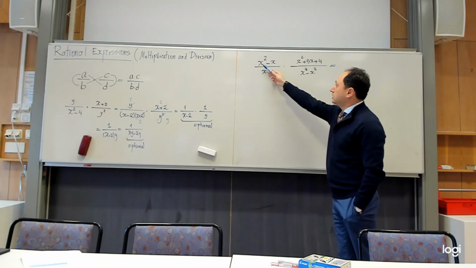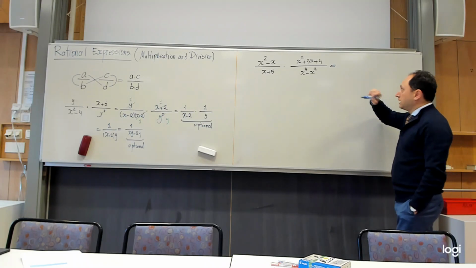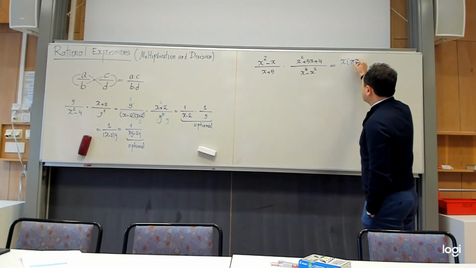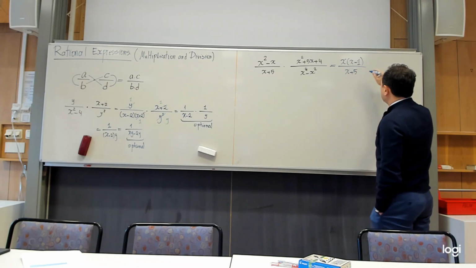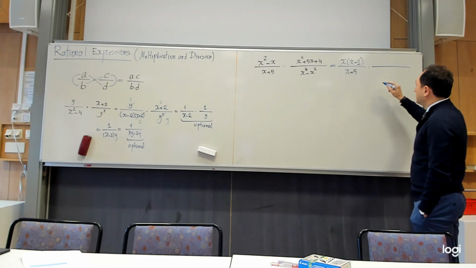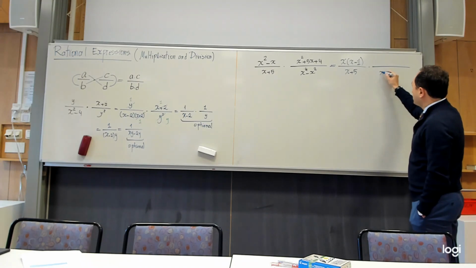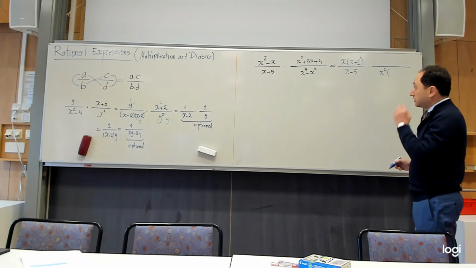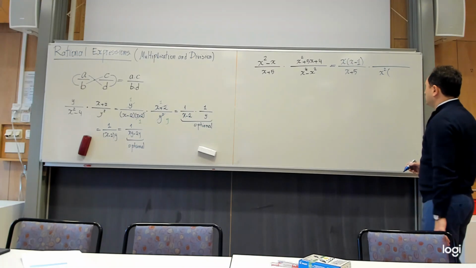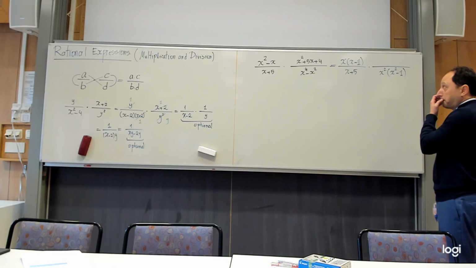So for factoring this, I hope that you know what to do. What I'm supposed to do? X. Take x out. So this becomes x minus 1. In the denominator, I have a first degree polynomial, so that's the only thing that I can do. For the denominator, it's very clear. What's the denominator? What should I do? I should take x out. It becomes 4 minus x.